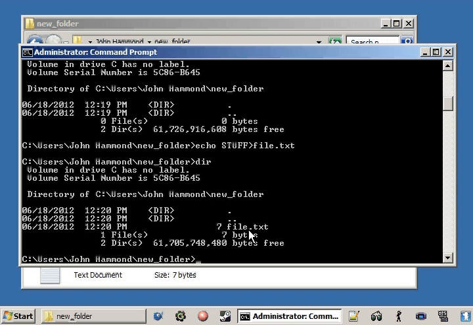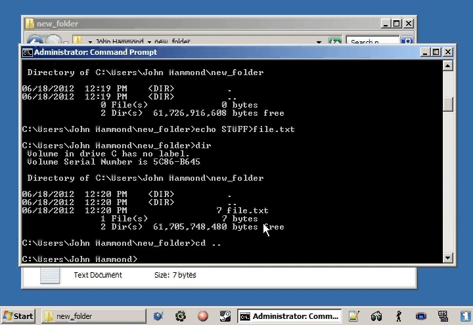So what if we decided we didn't want this folder anymore? This folder is dumb and stupid, and I hate it, and we're going to get rid of it. So if I cd .. we can jump back to our parent directory, and what we can use is rmdir. This is pretty simple: remove directory, right? You guys follow me? So the argument that we pass in is rmdir new folder, that sort of thing.